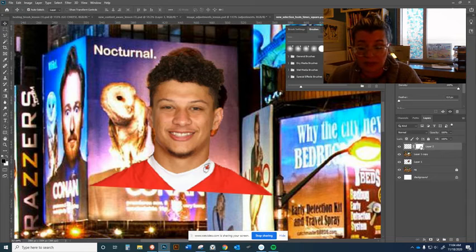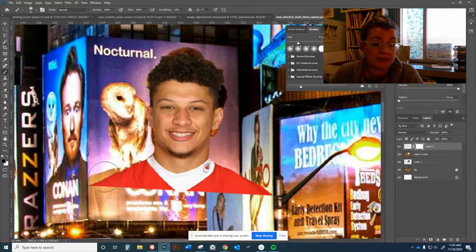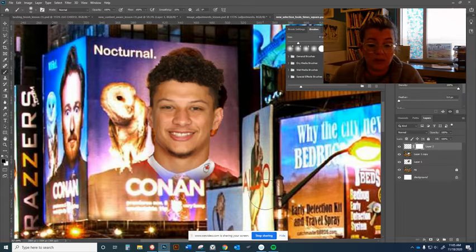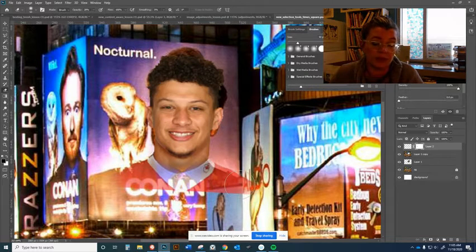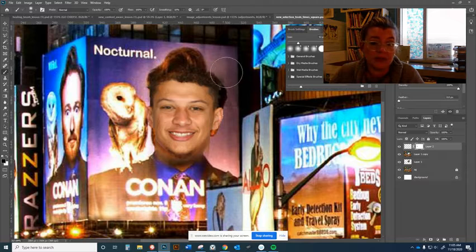Nothing's on it. It's blank. But how a layer mask works is anything that you paint black on the layer mask disappears. But the good thing about it is if you change your mind, you can put those pixels back. And you can get them back if you overdo it, whereas if I had erased it, I would be out of luck at a certain point. So I'm going to keep some of Mahomes and some of Conan.